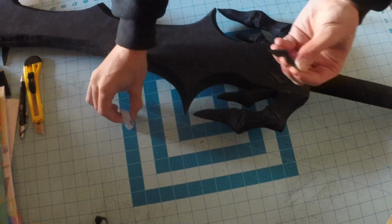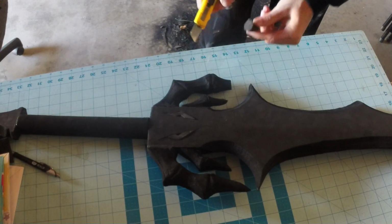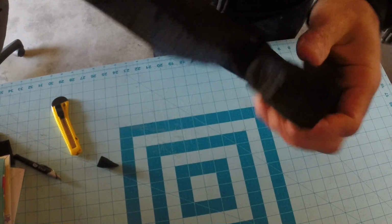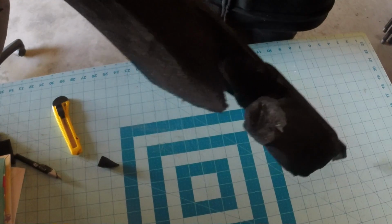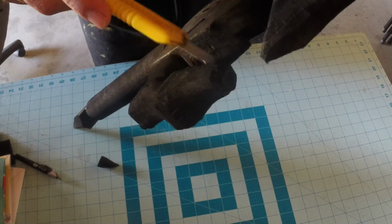After super gluing those bad boys down, I moved on to chipping away one of the horns. This will give it a more real and imperfect look. I even dremeled the inside of it to make it look a little more bony. Cut a couple of chip marks on it for a little more authenticity.